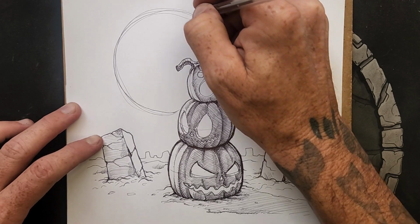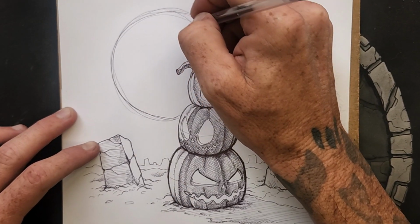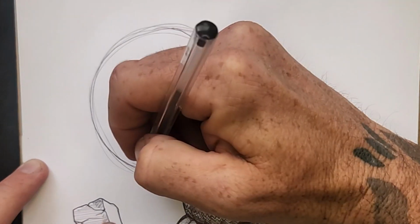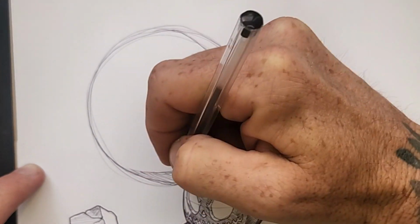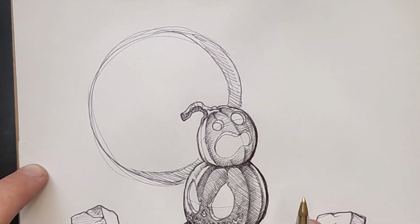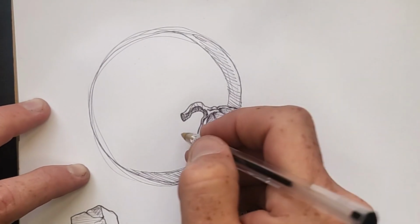And now, at long last, we'll start detailing this moon. I'm going to add a slight shadow off the side with the pumpkins. That tells me the light that shines on the moon from the sun is coming from the top left. I need to know that light direction to draw the craters.